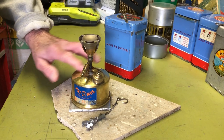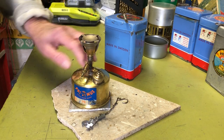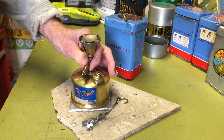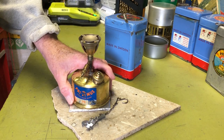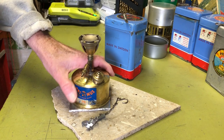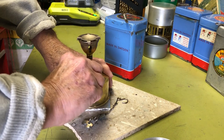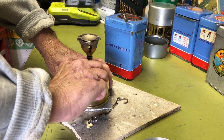Okay, a couple days later, had some nice weather, so I did some outside work and before I got back to this, I decided before I tried to wrestle this valve assembly off, I want to see if it would light up at all. So a couple of things, I'll go back to this one.